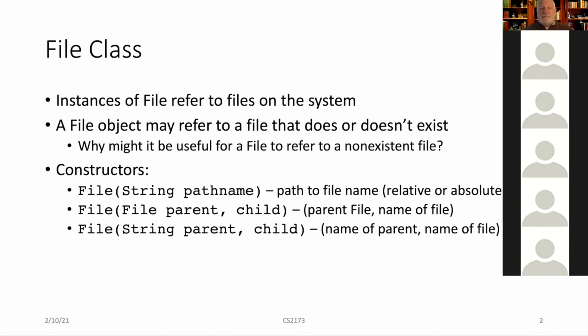Because then if you get a file object, and this will come up when we're trying to read a file. Programmatically, we're creating one of these file objects, and Java will happily create that file object for you, even if it doesn't refer to something that's there. If we go to read a file and the file object we have is not referring to anything on the file system, then obviously something's going to break.